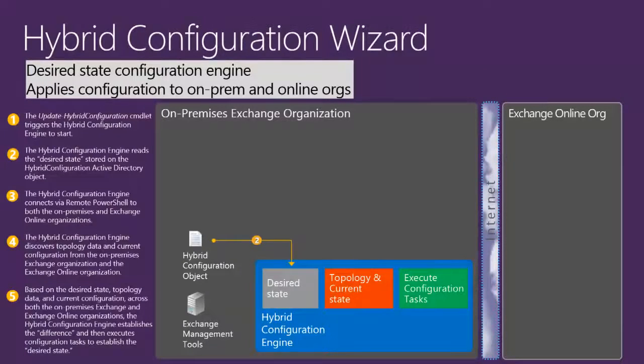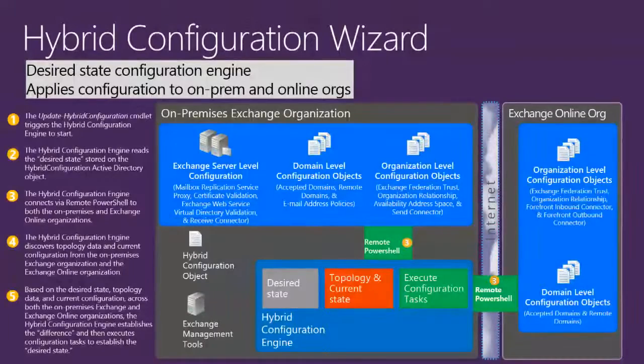It will then connect using remote PowerShell to your on-premises Exchange environment, and it will connect to your Exchange Online environment. It doesn't use any magic or trickery there. It is just a remote connection, just like you would do. Even more so, it will do that running as you, as the administrator. During the hybrid configuration wizard, and when I go through the screenshots you will see that, it'll ask you for two sets of credentials. It'll ask for your on-premises credentials for your on-premises environment and your Office 365 tenant admin credentials so that it can make the necessary configurations. So it is not running as a special service account or God-mode-like thingy. It's just using your tenant credentials to make the configuration changes.